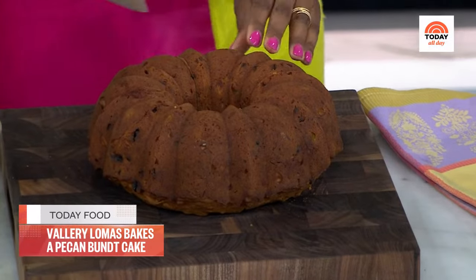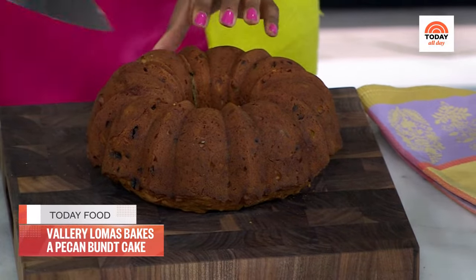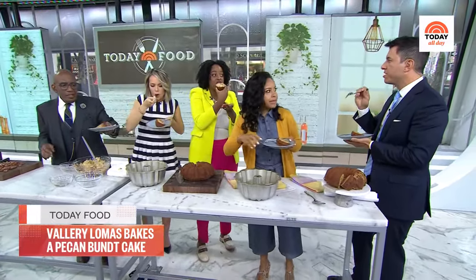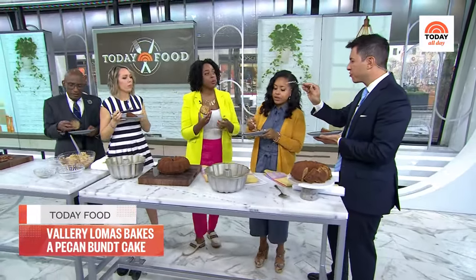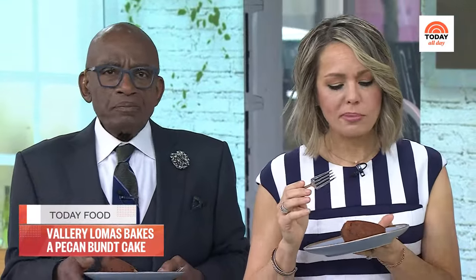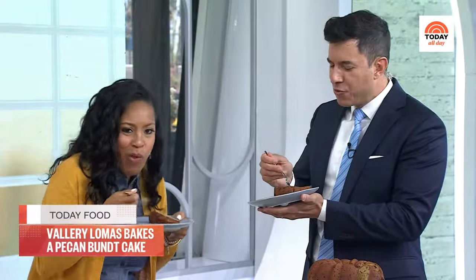And how is it? Well, I mean, hello. Delicious. I can eat this. I like this. Thank you. It's not what I expected because there are so many different ingredients in it. It's a pecan bundt cake, but with everything else, it's raisins. There's a lot going on here. It's great. It really surprised me. It's good.